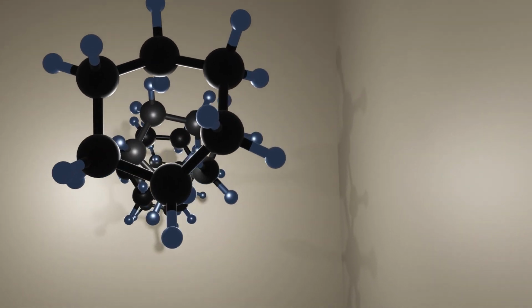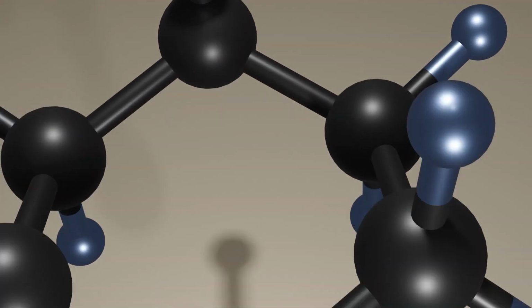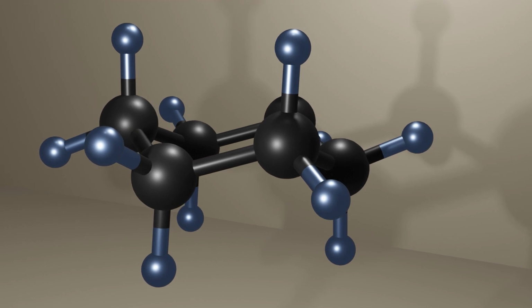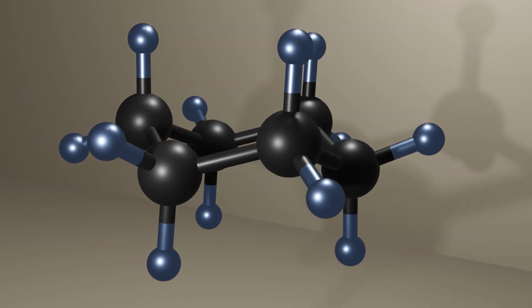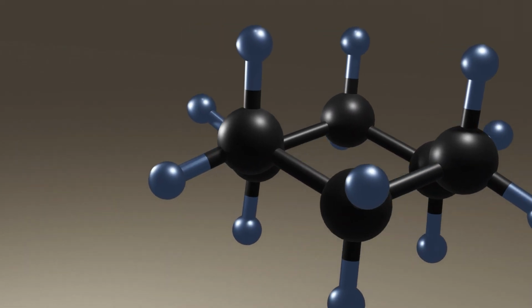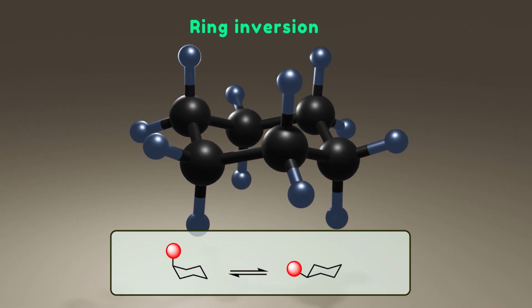Although cyclohexane can exist in different conformations, the chair form is the most stable one, because of minimum angle strain and eclipsing hydrogens. Substituents in the chair conformation can be placed in axial or equatorial positions, so in cyclohexane there are 6 axial and 6 equatorial hydrogens. Cyclohexane is involved in a dynamic process called ring flip or ring inversion, in which axial and equatorial substituents exchange their positions.